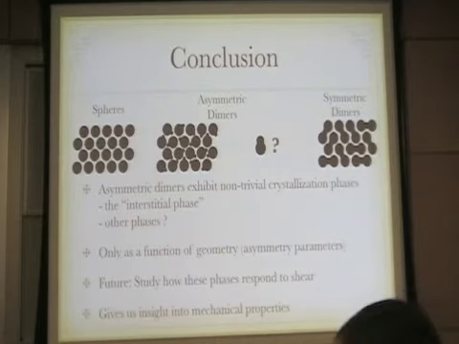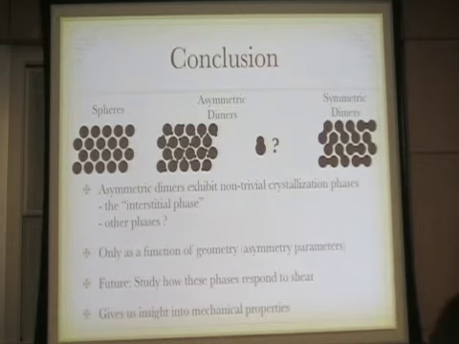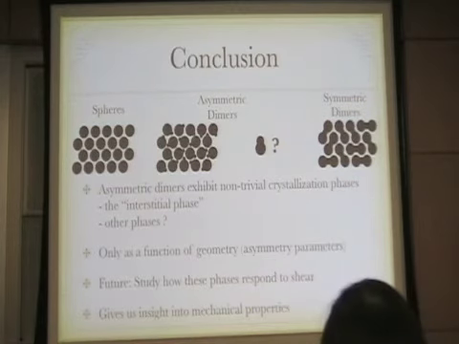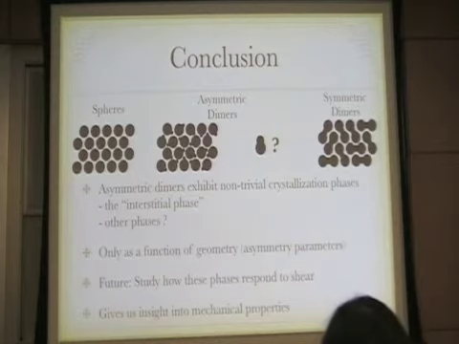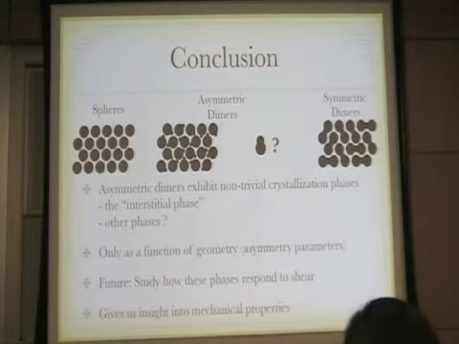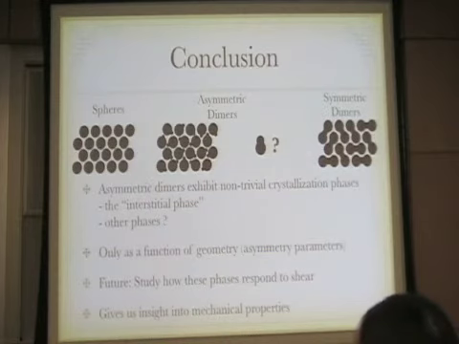Any questions? Yes? Did you say what the particles are made of? These particles are just polystyrene spheres. They are hard spheres, they don't interact with each other. But it doesn't change the packing. Packing is just a matter of the geometry of the particles. But how are the dimers made with the different aspect ratios? Oh, how are the dimers made? That's a long story. I can talk to you over tea. It won't fit into 3 minutes.